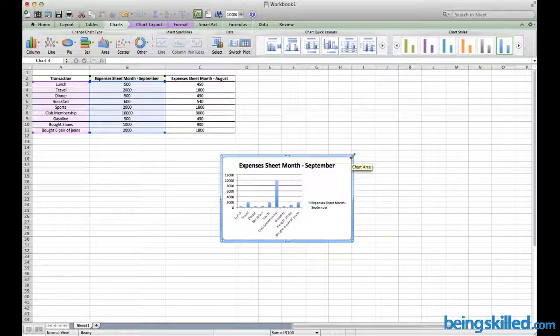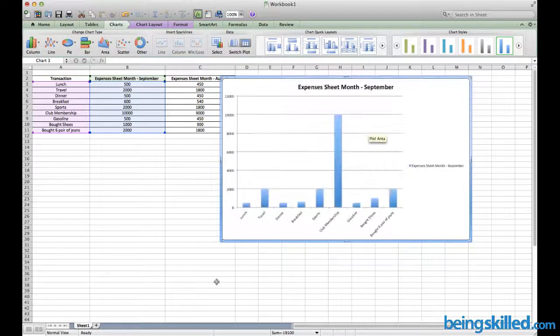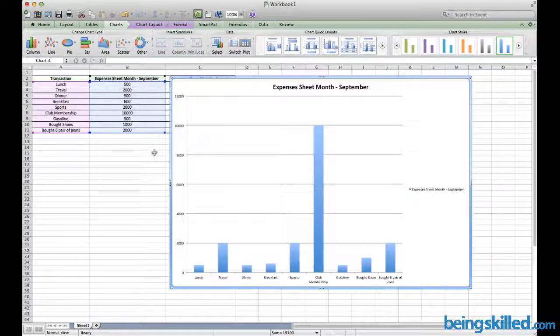If we increase its size, we can see that on the x-axis we have our transactions, and on the y-axis we have the expenses which were made.